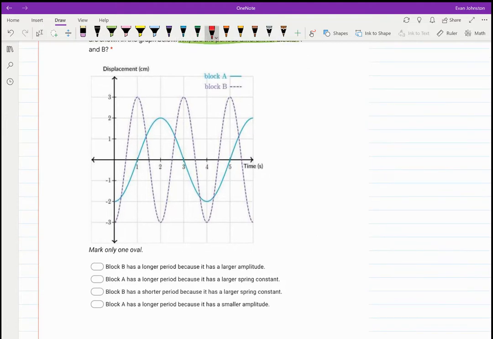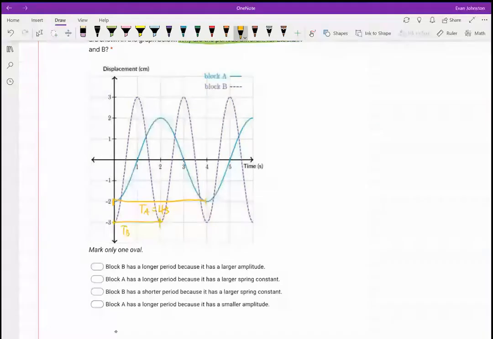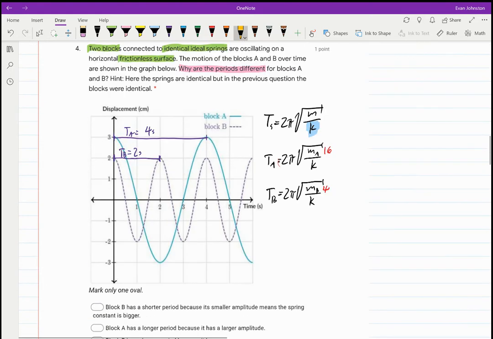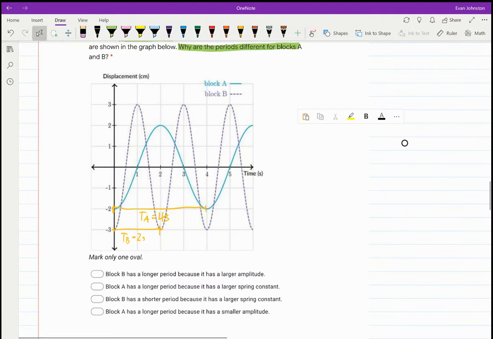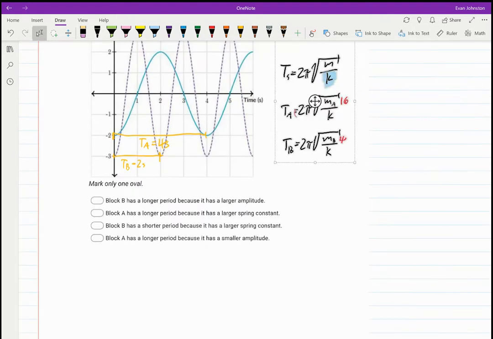So looking at it here, let's use yellow, I guess. So if we're looking at A, we start out as a trough at the bottom, and until we repeat, so right here, well, 0 to 4, okay, so our first period is 4 seconds again, and our second one, till it repeats, that's 2 seconds. Oh, there's a common theme here. These graphs actually are kind of the same in regards to the periods, at least. And just out of sheer laziness, we're just going to take this and copy it. I don't know if this actually saves time or not, but it feels like it does because I'm writing less.